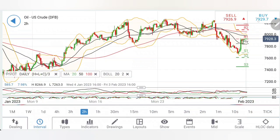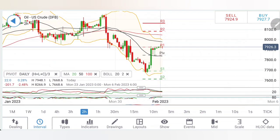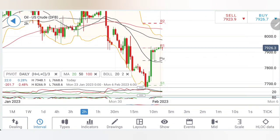And if you look at the 2-hour chart, see this, the lows are very well aligned, and first thing is this is a near term channel and this is a long term channel. You can see the highs here and the highs here are pretty much aligned, while it has broken the middle of this channel, but it is still well below the highs of the channel, and hence I am saying only buy above 79.5.